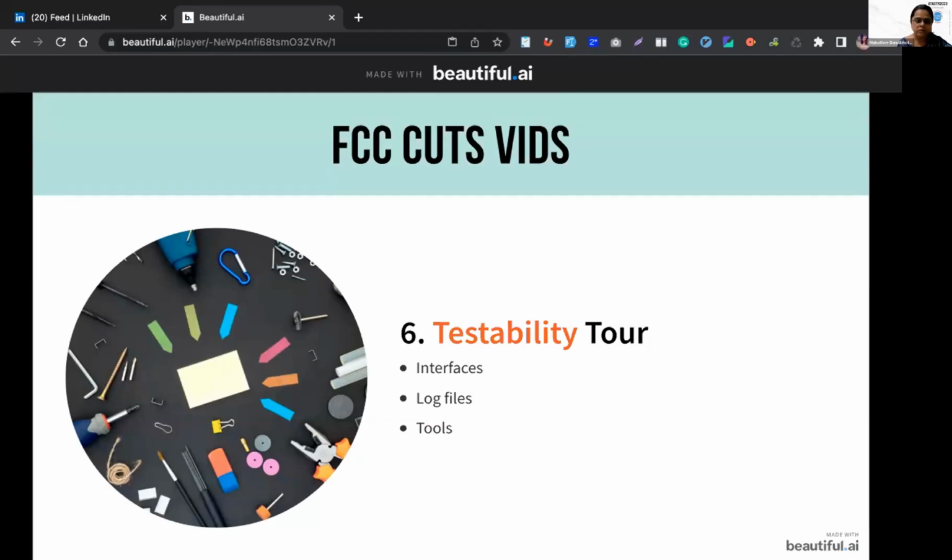And for tools, suppose we are doing API testing, we can consider different tools. It could be Rest Assured, it could be Postman, or any other tool that would aid this. And the different kinds of interfaces. So we will be having a system interface or a command line interface. So what are all the different interfaces for your application? Not every application or product will have the same type of tools or interfaces or log files or testable features. Based on your application, you can try and see how you can make it testable according to your context.